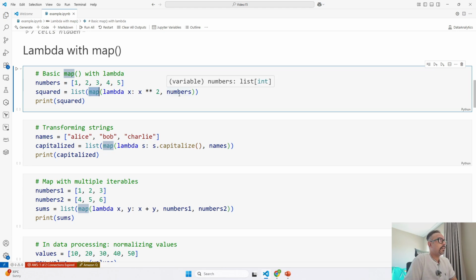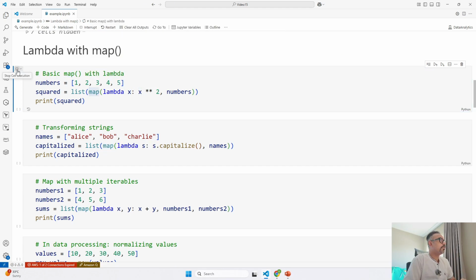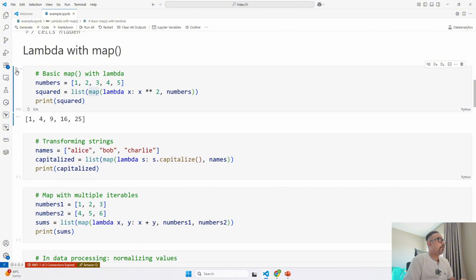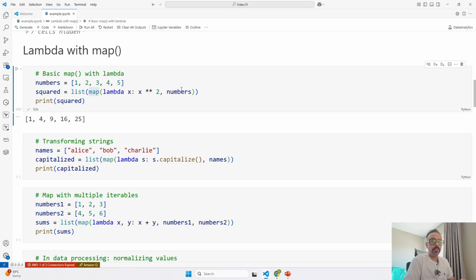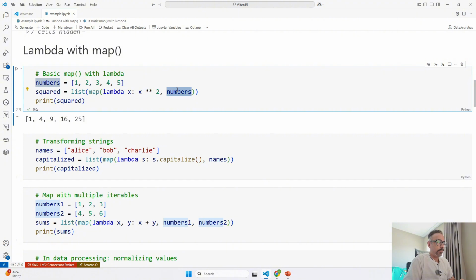So what it is going to do is, every time it iterates inside this list, it is going to pick one value. It is going to pass that value as x to lambda, and then it is going to perform a square of that specific number. If I go ahead and run this code, you will see it gives a square of each one of the elements inside the list. So how did it work? As soon as we initiated it, this map helped us to iterate through these numbers that we have defined over here.